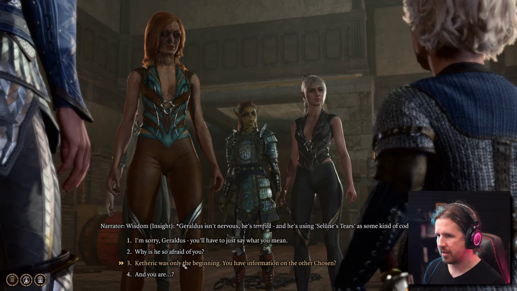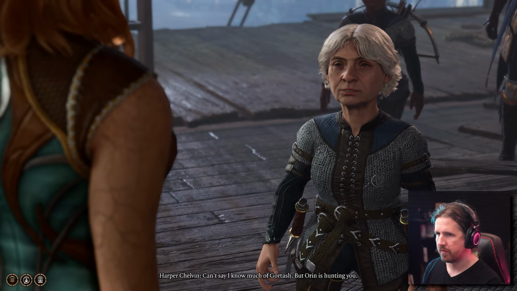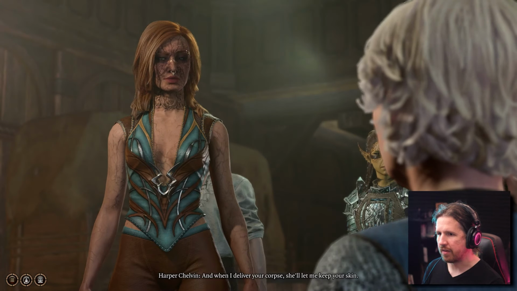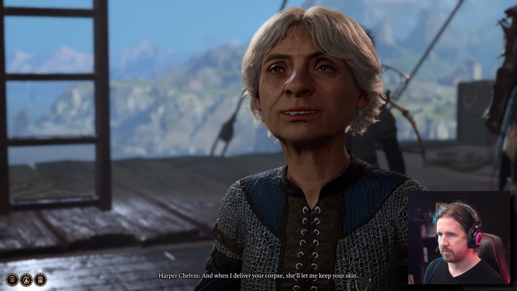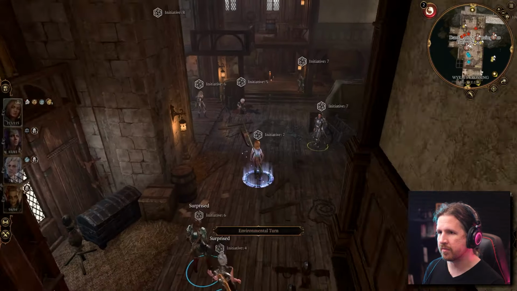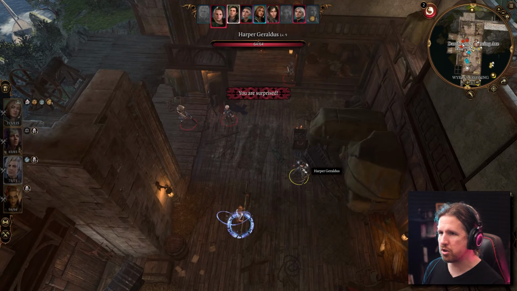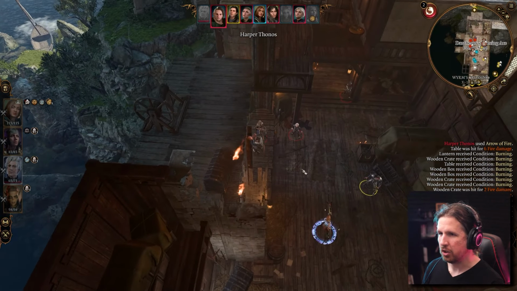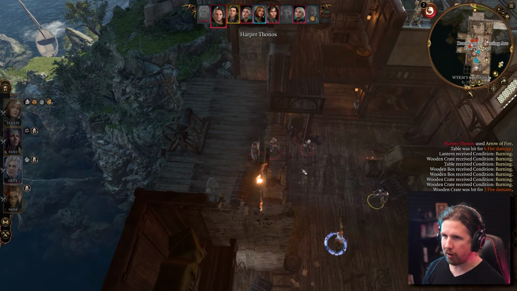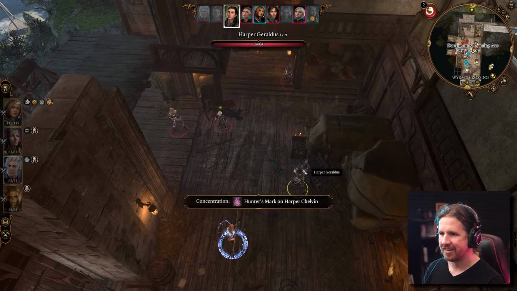Ketheric was only the beginning. Can't say I know much of Gortash. But Orin is hunting you. Yeah, and when gathered I deliver that. Your corpse, she'll let me keep your skin. They're bloody doppelgangers, that's what he said. Harper Geraldus is here. They're bloody doppelgangers! More skin.